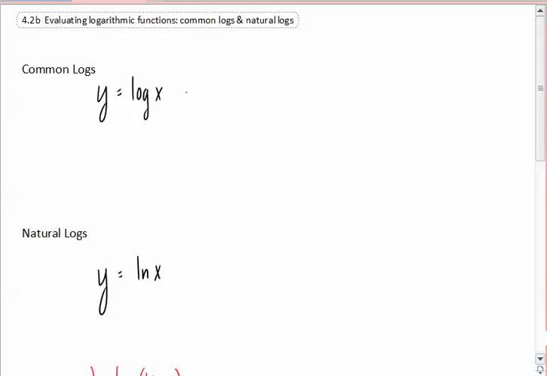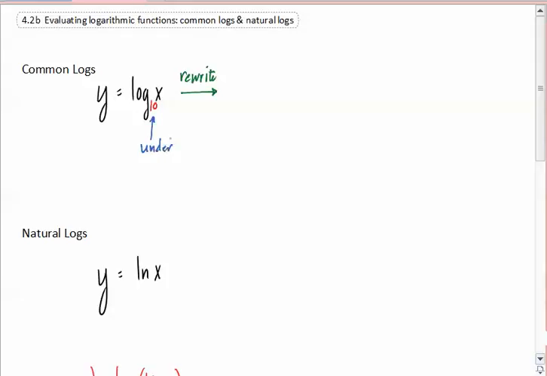But what we're going to do here is rewrite this logarithm in exponential form. So here's what we're going to do. If you looked at the previous video, you're going to probably say, Miss Savelle, how can we rewrite it? I don't even see a base. Well, when I see the word log with no base, I understand that to be a 10. So this right here is an understood 10.